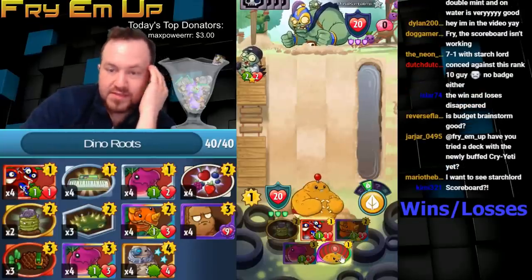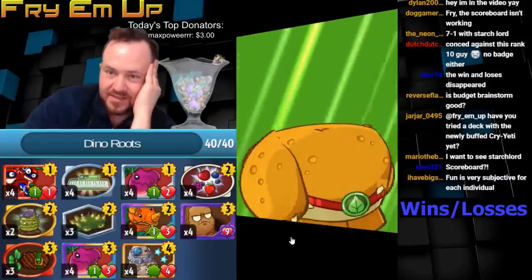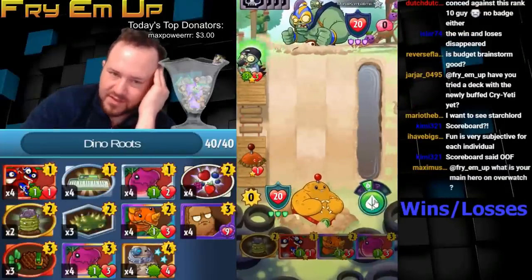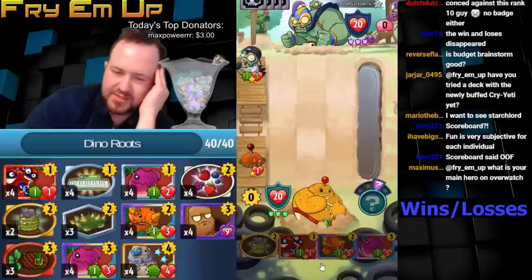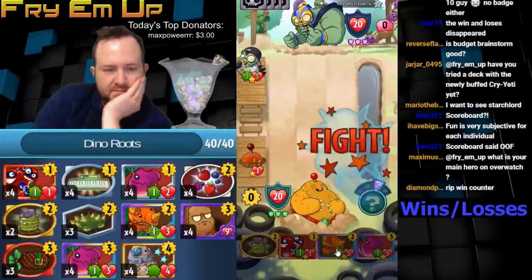Well, the problem is that if we play Sumo here, we're screwed. I'm gonna do this. This would be a nice answer to the Team Mascot on turn three. If he plays Sumo next turn, it screws up our tempo so bad. We have to play this Triceratops already.